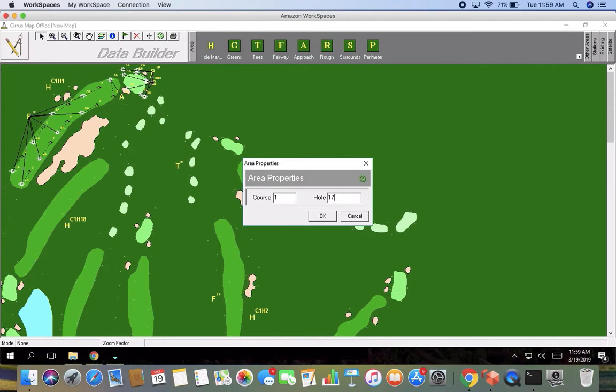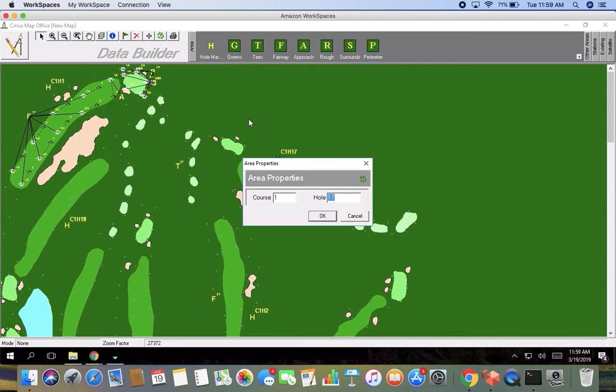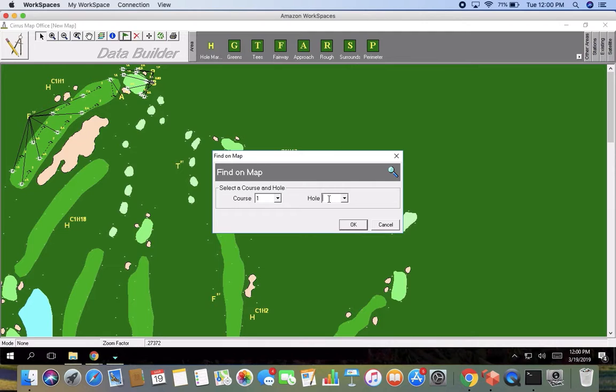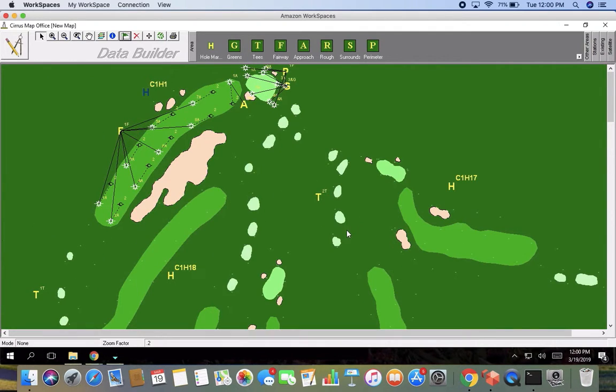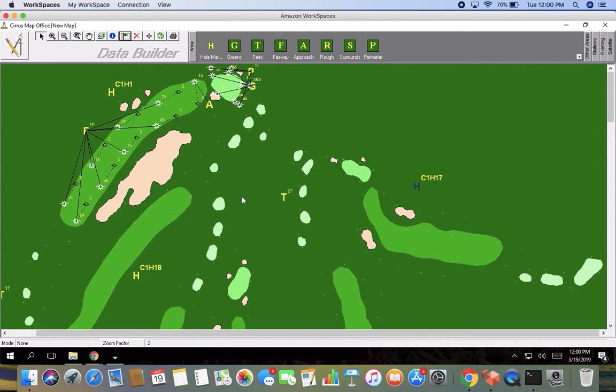So label the hole, make sure it's highlighted, and you just do that by clicking on it. To label the areas on the hole, you just click again near the area you want to mark. And to identify and get through the course, you actually just scroll through based on those hole markers. So you click the flag, type in the area you want to go to, and it just zooms in on the hole marker like we just set. So all the holes are set up like that.